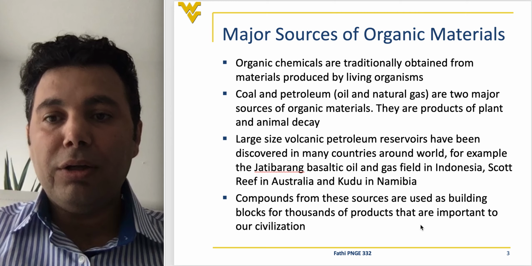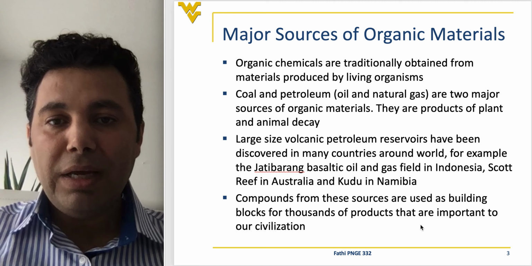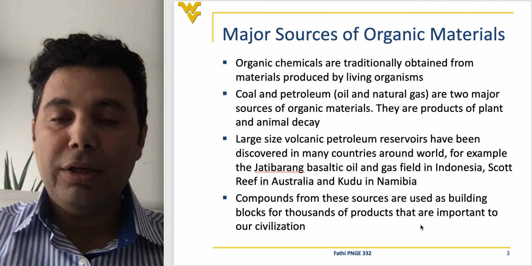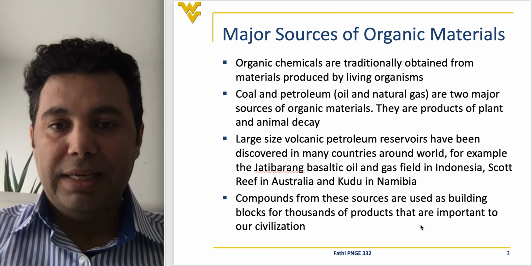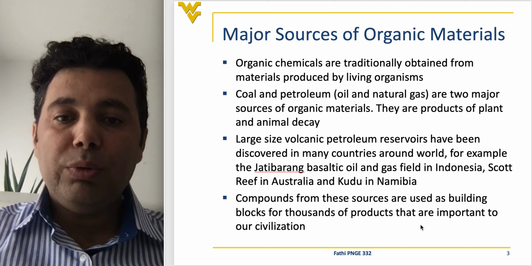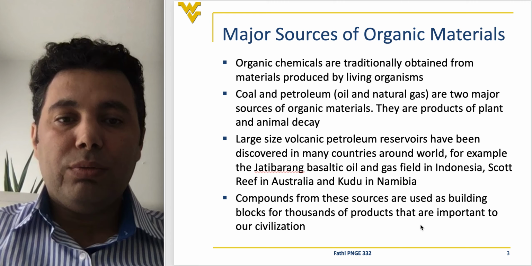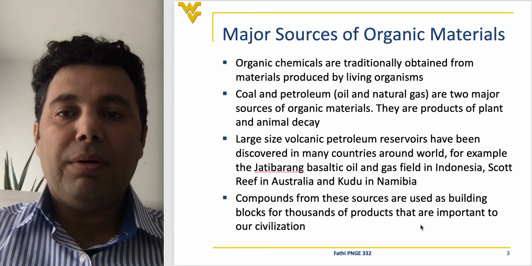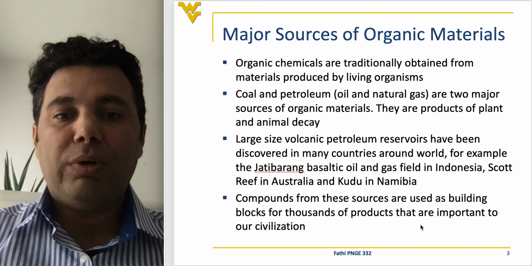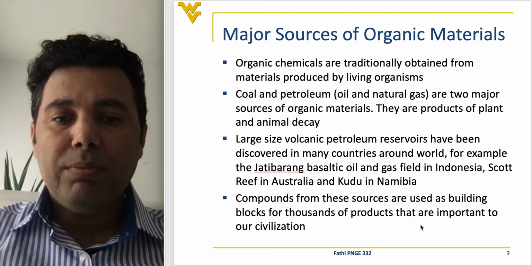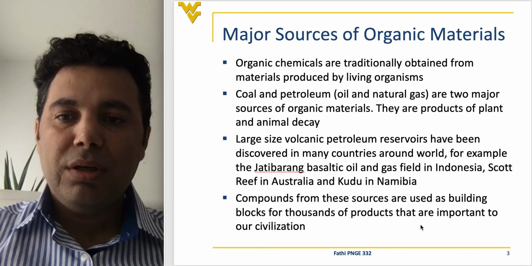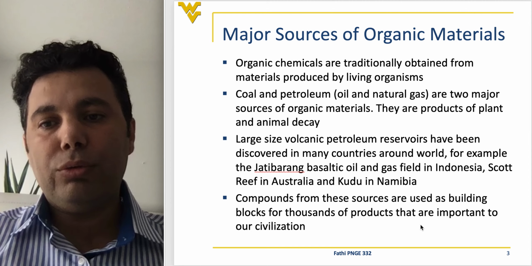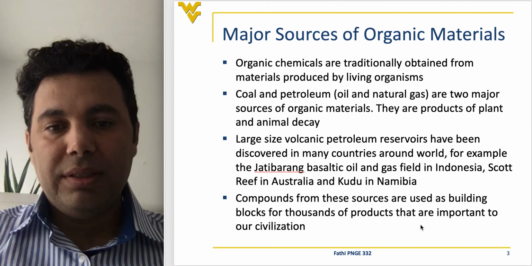It's carbon, hydrogen. So if you have carbon and hydrogen at the right pressure and right temperature, you can also produce oil and gas. This is something that people sometimes do in the lab to test. So we believe these volcanic reservoirs are basically coming from having these elements at the right pressure and right temperature. But the majority of the oil and gas reservoirs are organic based, and we are going to study those during this class.